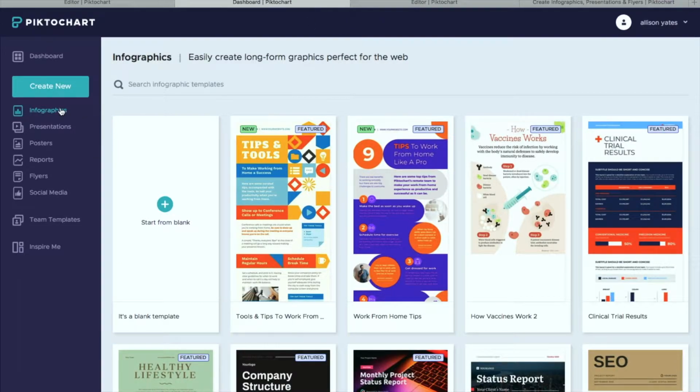Make sure that you're in the infographics section of this homepage, and from there you can decide whether you're going to work from scratch or if you're going to use one of the templates. I highly recommend using one of the templates because they're already thought out very well and already use graphics and charts and all of that, so it's just a matter of replacing things and cutting things out that don't fit your theme. Even if you do work from scratch, I would recommend looking at the templates just to get some ideas, just to see how they use graphs and pictures and text and all of that.